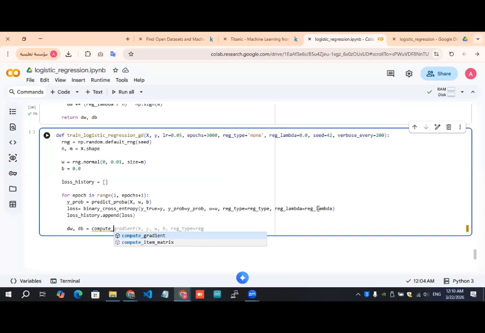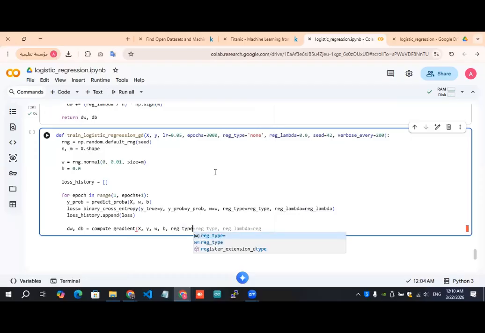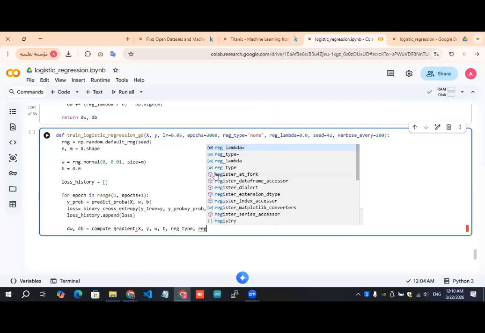After that we will start calculating the gradients. Compute gradient, and we will pass X with X and y with y. Regression type is also the same here, and the final regression lambda.